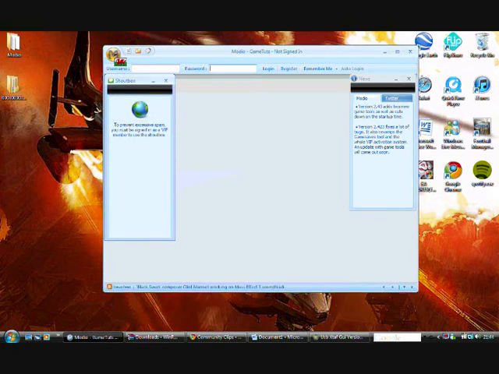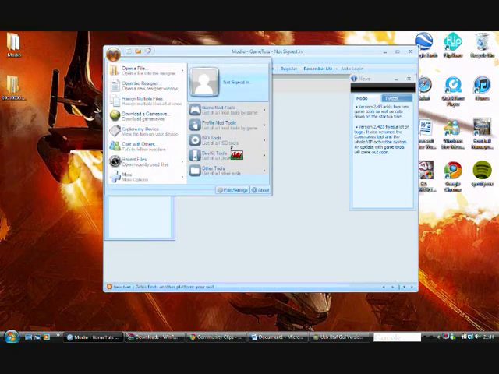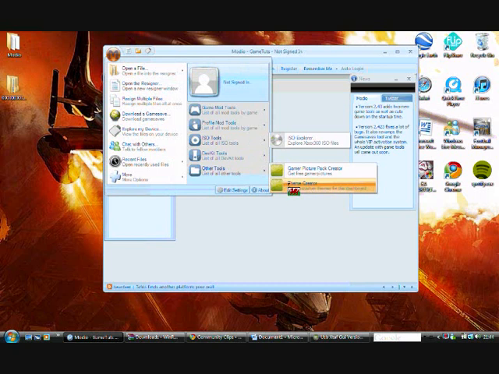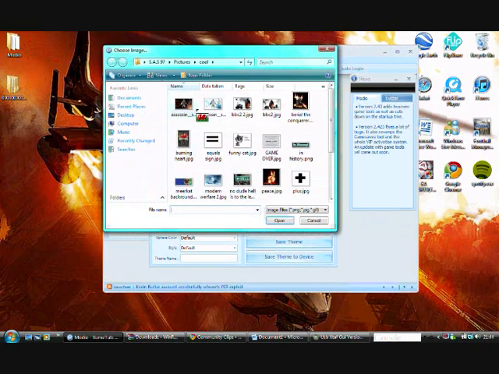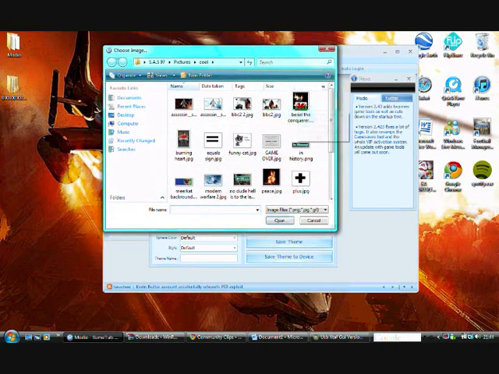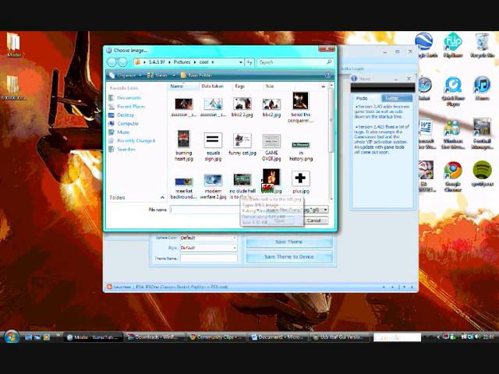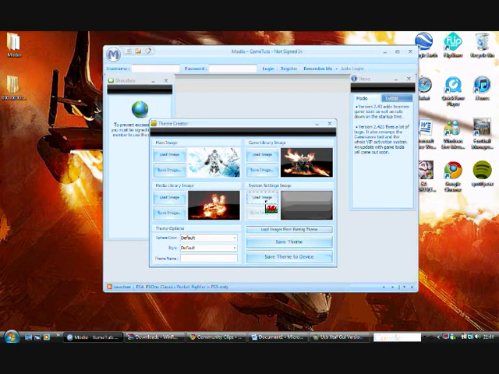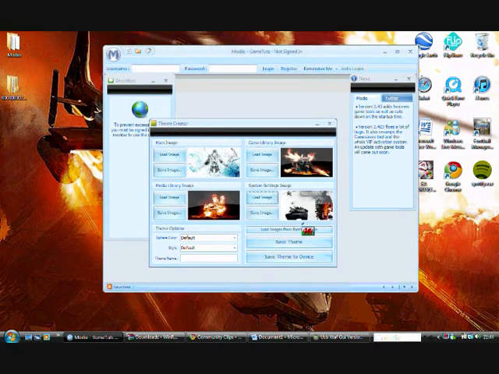Go and press the big M in the top left corner of Modio. Then go on other tools, go to Theme Creator. Easy. Go on load image. Go on your own image, right? Choose that one. That one. This one. And you can create any ones you want to. I'm just doing random ones here, just to show you.